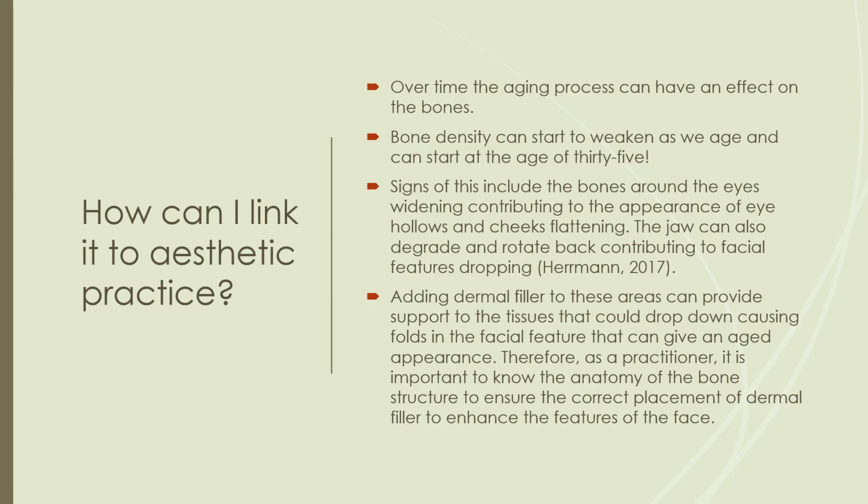So again, linking to aesthetic practice with the aging and the bones, you've got to always remind yourself what the question is asking you so you don't fall down that rabbit hole. You can obviously mention how bone density can start to weaken as we age, and even studies I found say that can happen from 35. You can talk about the specific bones around the eyes, the face and the cheeks, linking back to a medical study. You can also mention, to link to aesthetic practice, how you can add dermal filler to replace the bone that has been lost or to support the loss.